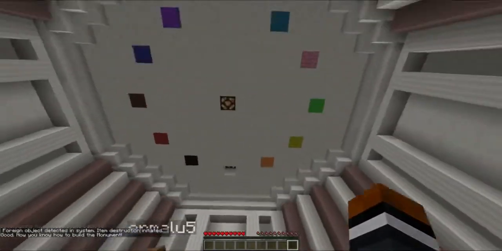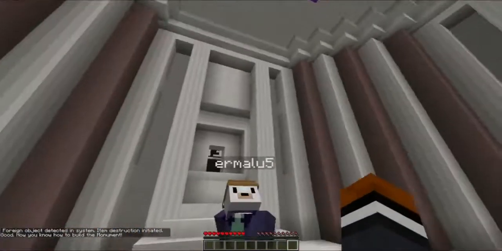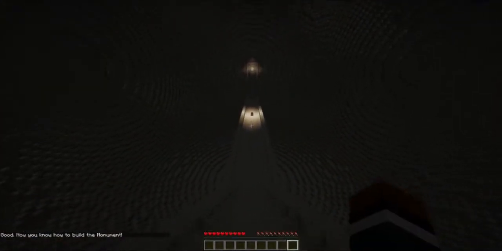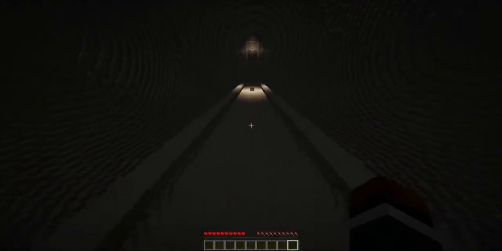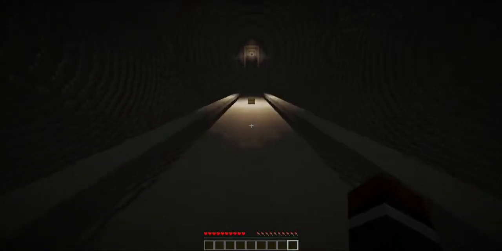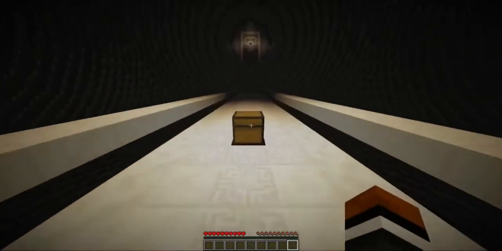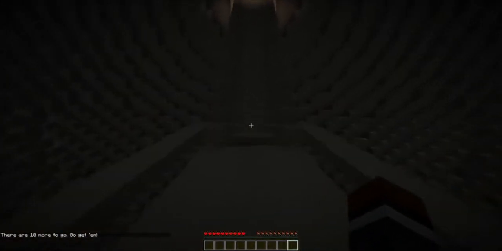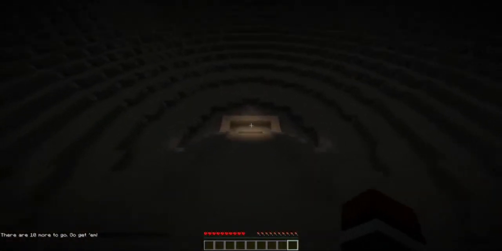I think we can head back to... I think this is the monument room. Oh, okay, yeah. It says, good, I know how to build the monument. I'll be the first one. Which one do you guys want to do first? Let's do... Dropper. The seventh one. Dropper, okay. Let's do this. We got this.